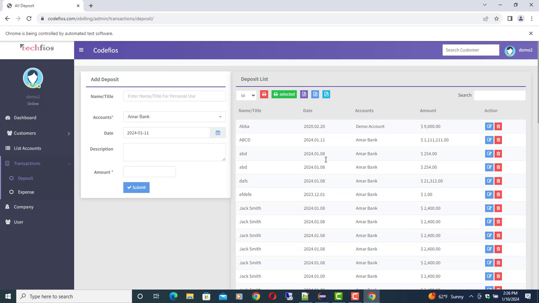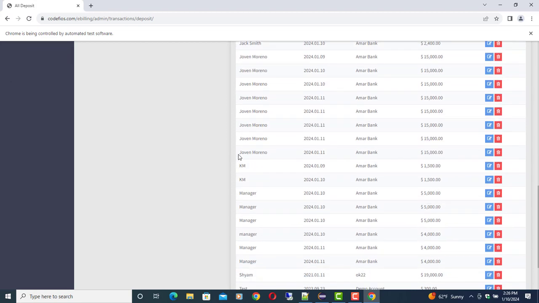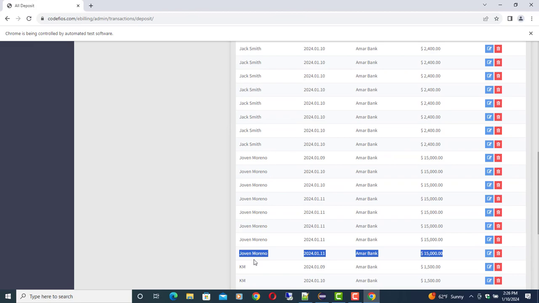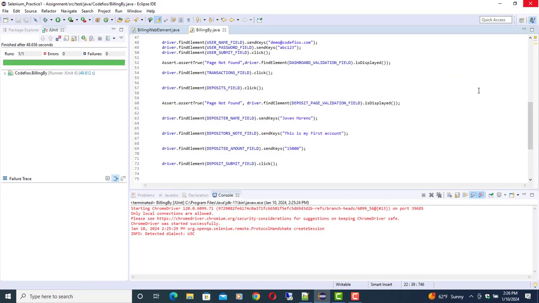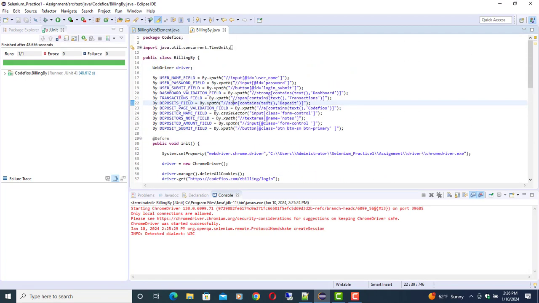So it is already a successful automation test, and you see it worked by using the By variable type. I have already inputted a name over here, and it's already coming for 7 to 8 times over here. So the test is successful. I hope my explanation is a bit helpful for you.